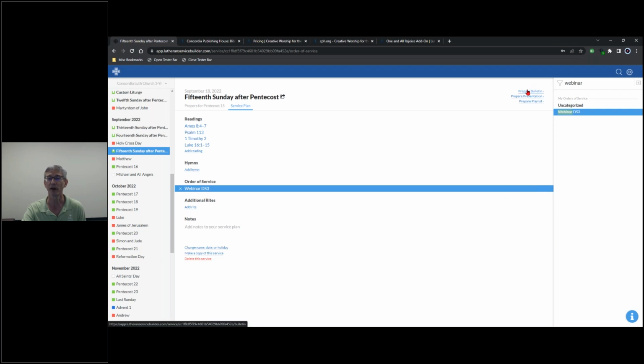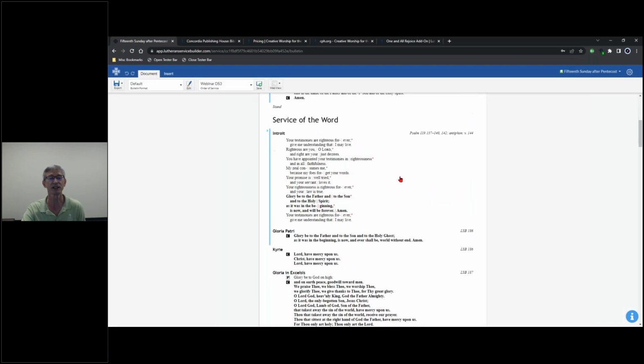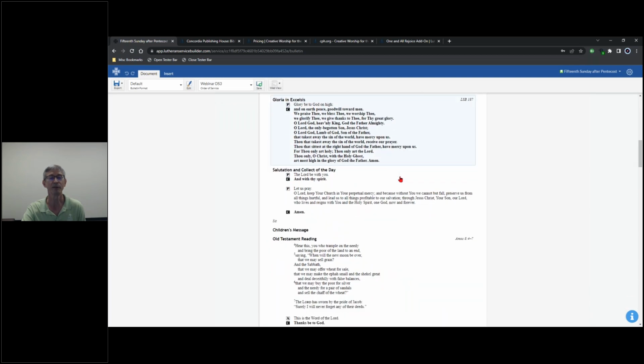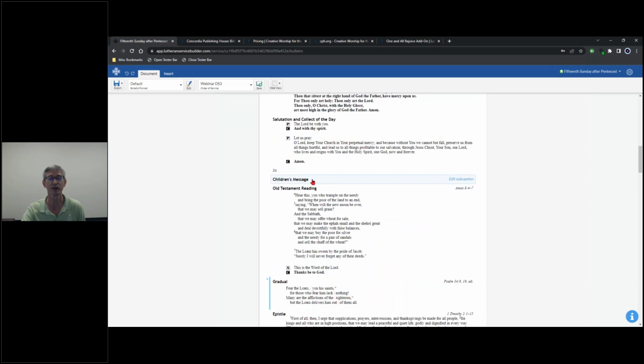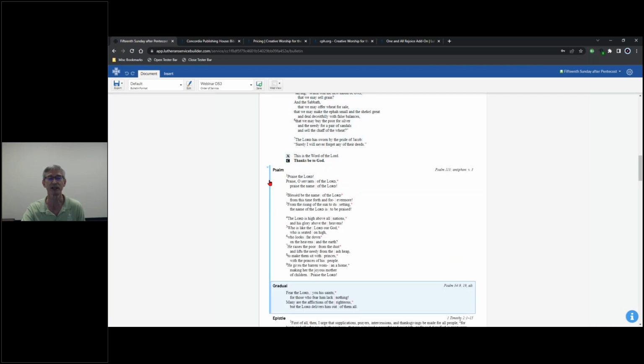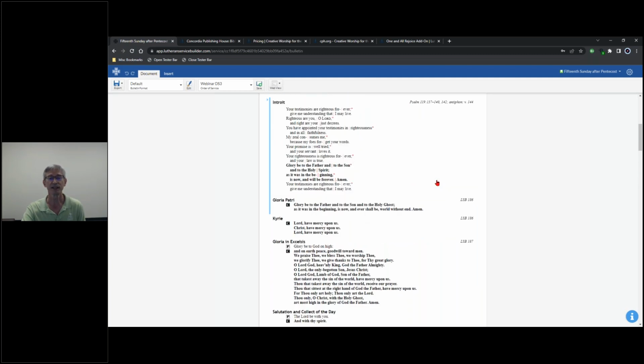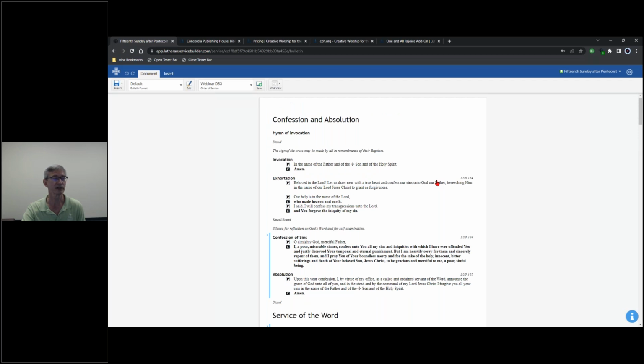We can go to prepare a bulletin, and you'll see then that the 2 customizations that I made are there: putting a children's message in front of the reading, and also pre-selecting the gradual instead of the psalm. So you can go through your order of service the way that you like to see it or the way that pastor wants it, make those changes, and then save that as a custom order of service to use from this point forward.